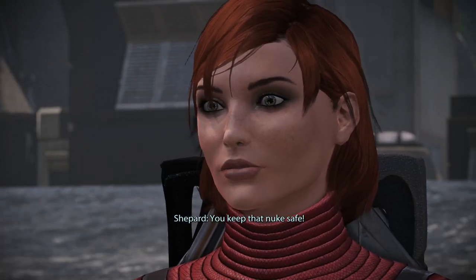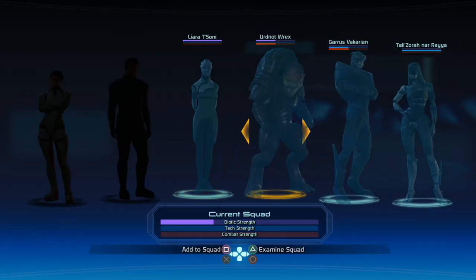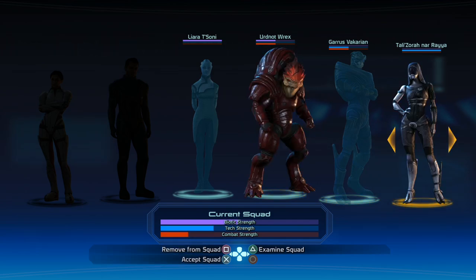You keep that nuke safe. And we'll take a party of Urdnot Wrex and Tali'Zorah nar Rayya. This I highly recommend as a party. You could take Garrus with you as well. He would be very useful right now. But this is what we're going to do.